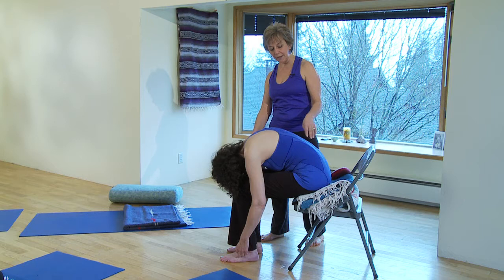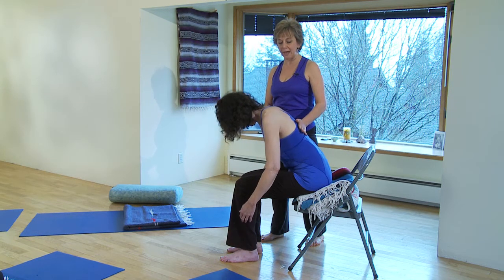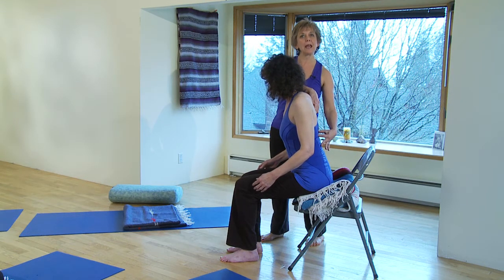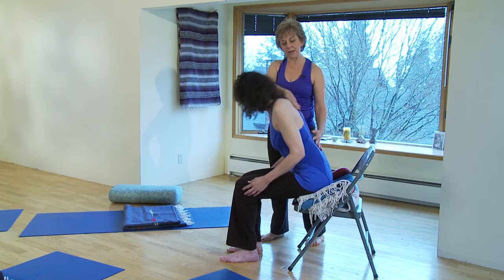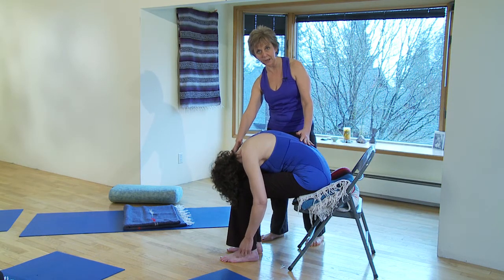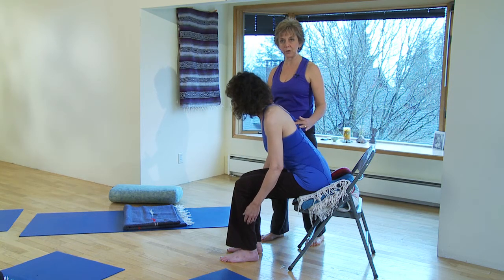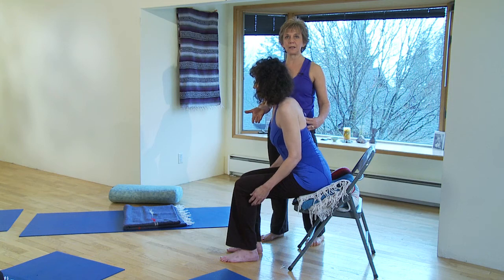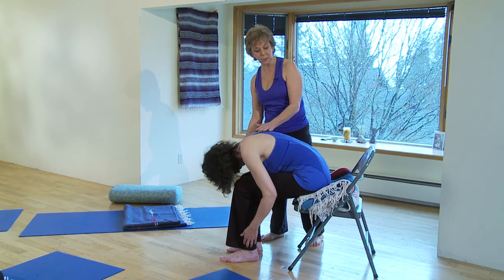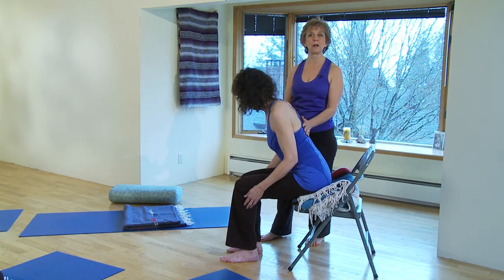With your in-breath, draw the arms back, lift the chest, coming into a back bend. A little bit of contraction of the back muscles, and then exhale, slide the hands down and fold forward once again. Let the head go, releasing tension in the neck. Inhale, slide the hands up, draw the shoulder blades towards one another, lift the chest, and then exhale and fold forward again.